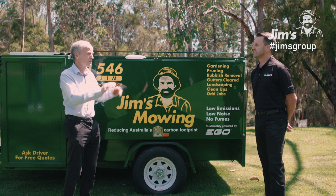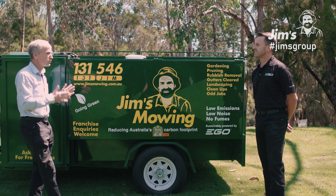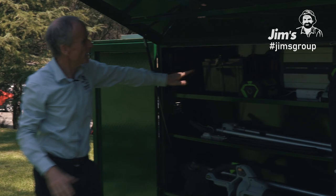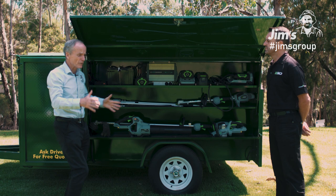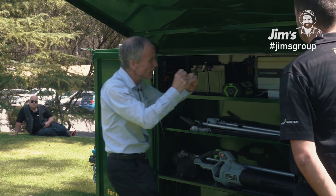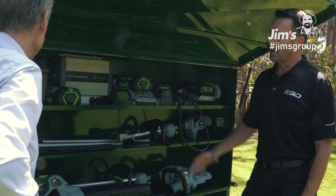What we did is we got hold of a normal 7x5 trailer such as we make already and we've modified it. I'm just going to show you how that works. Open it up here — what you've got in here is a charging station across there, and it's powered by a battery which is powered by a solar panel on top of the roof. So what it means is that when the franchisees are going around, they're using one of their mowers or their brush cutter or whatever, and then when they've finished with it, they take it, they plug it in there, it recharges mainly off the roof, and they take out another battery and run with it. The setup here is you can either charge through an Anderson plug through your vehicle, so while you're driving it will charge, as well as through the solar panel.